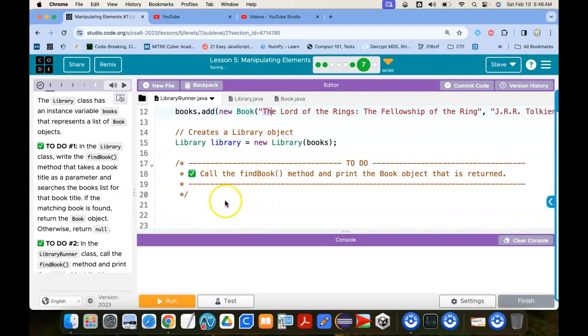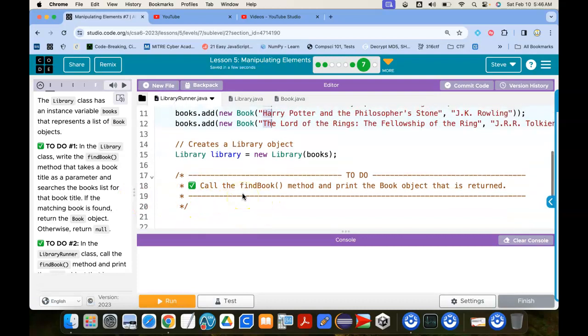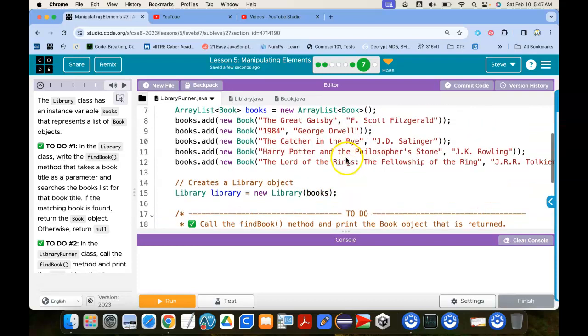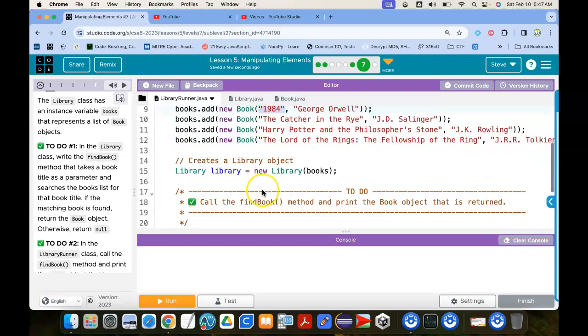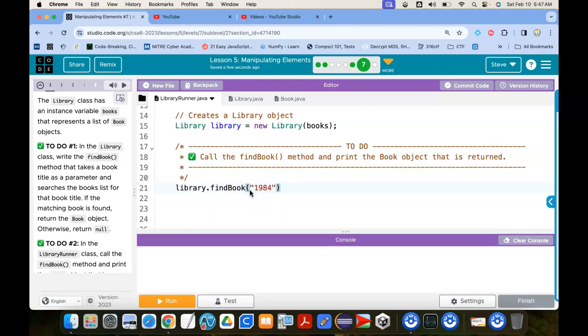We want to call the find book method and print the book object that's returned. So let's go library dot find book, and let's search for 1984. And we want to print that out.